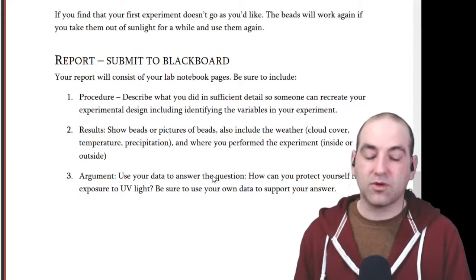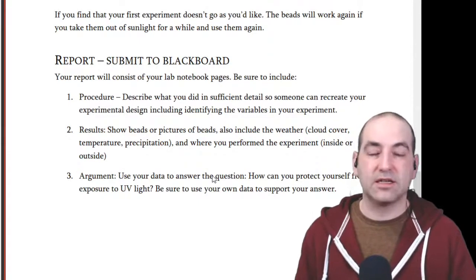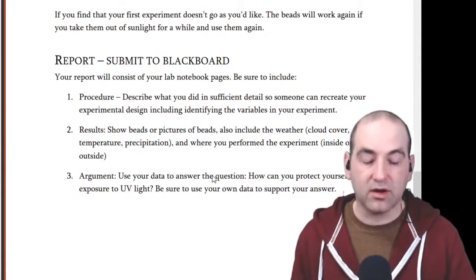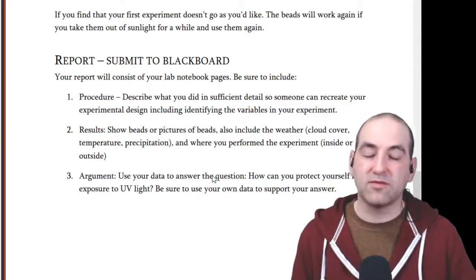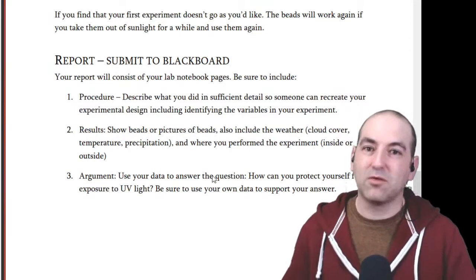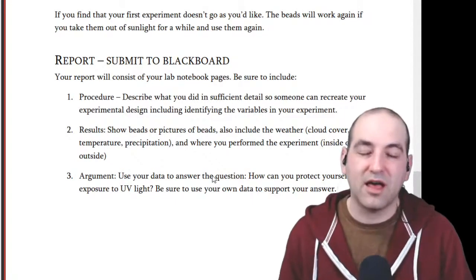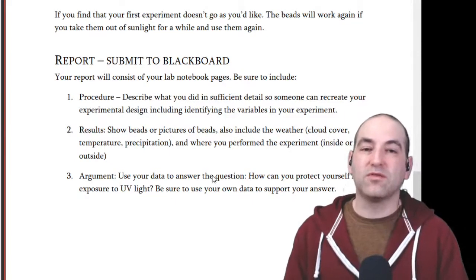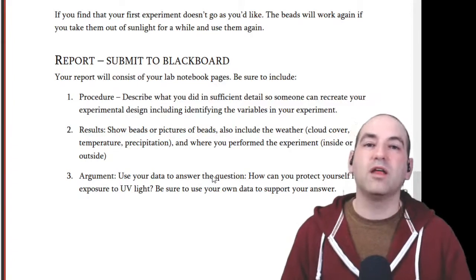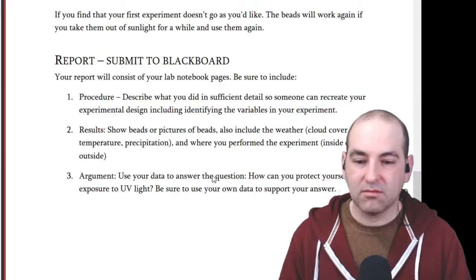The withdrawal deadline's coming up, and once we get close to the end of the semester, there just isn't enough time anymore to complete the work. So, if you're missing a lot of stuff, you've got a lot of zeros, and you come in the last week of class and say, well, what do I need to do to pass? The answer is it's too late. You can't anymore because it's the end of the class. So I don't want that to happen. If you're mostly keeping up, but there's a couple outstanding things, just get them in, and then you should be okay.